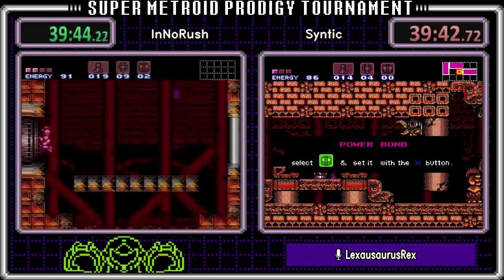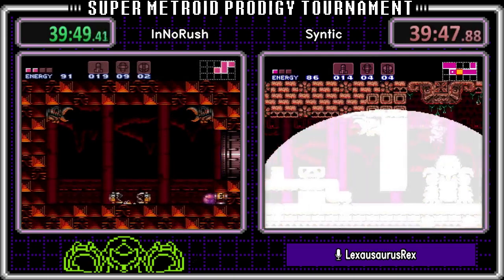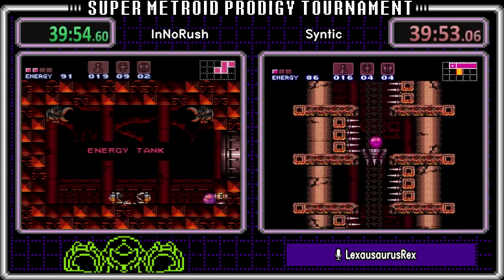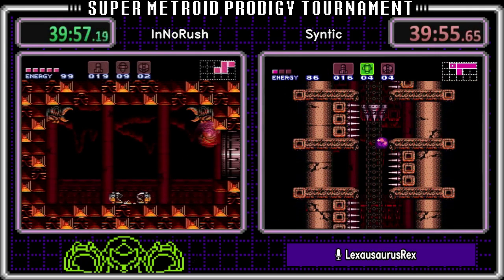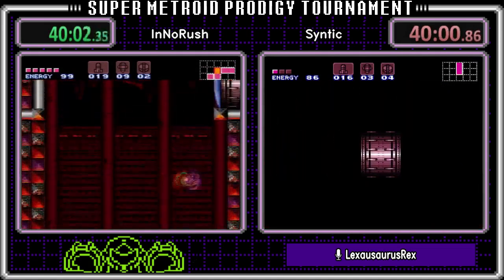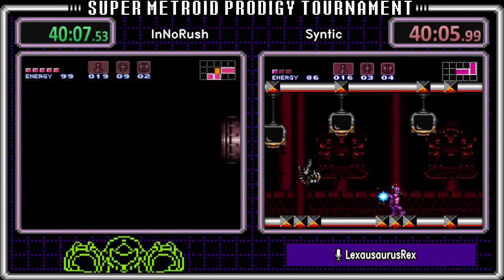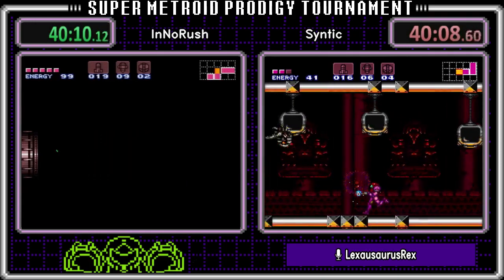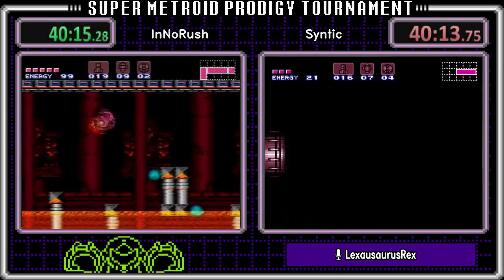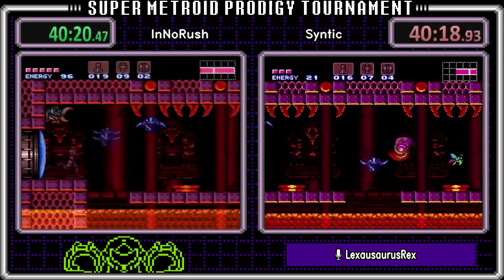Shame. Shame. Dun, dun, shame. Quite unfortunate. Losing a bit of time for those power bombs, a shame. While InNoRush grabbing his 5th tank. He's gonna be very ulti for the Mother Brain fight. Gonna be able to eat himself some ketchup. Ketchup is very important for the LTness of Samus Aran. She is quite allergic to mustard.